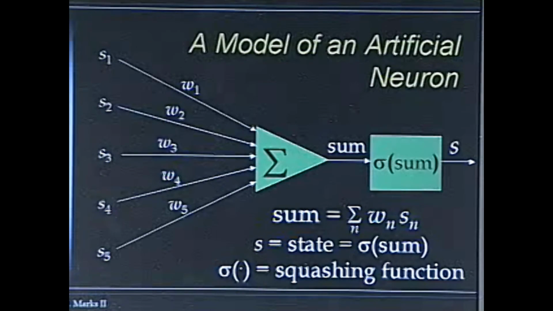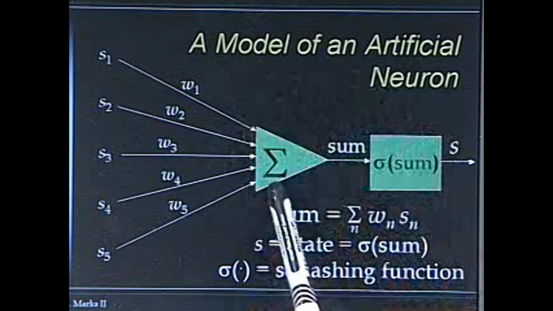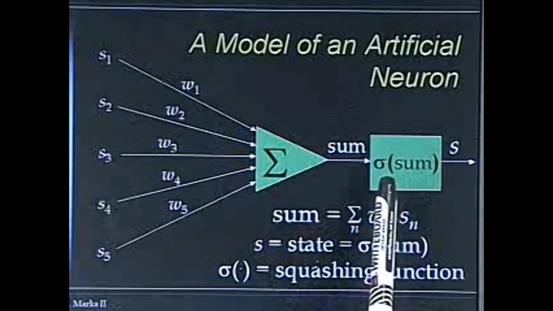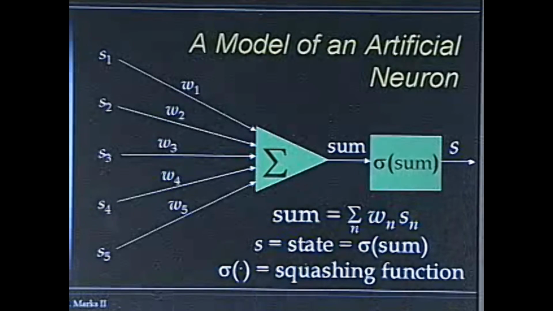Here's a model of an artificial neuron. And again, it's an engineering model because this is such a simplification of the underlying biology. It's remarkable. But here is the idea. We have what we refer to as a neuron, and here's our neuron. All of this little summation and this sigma sum. And what we generate from the output of this neuron is a state. Every neuron has a state or a number which is associated with it.